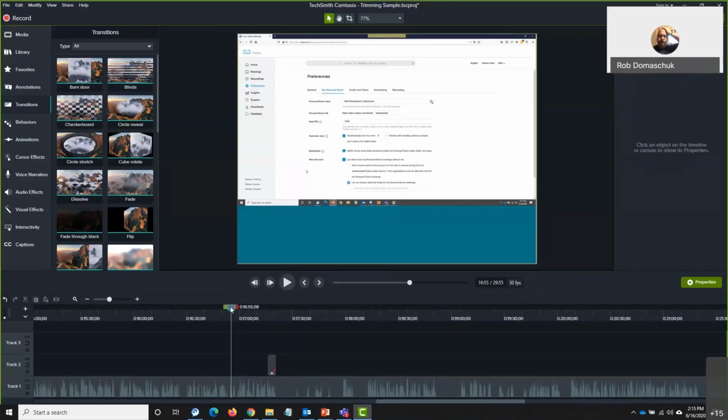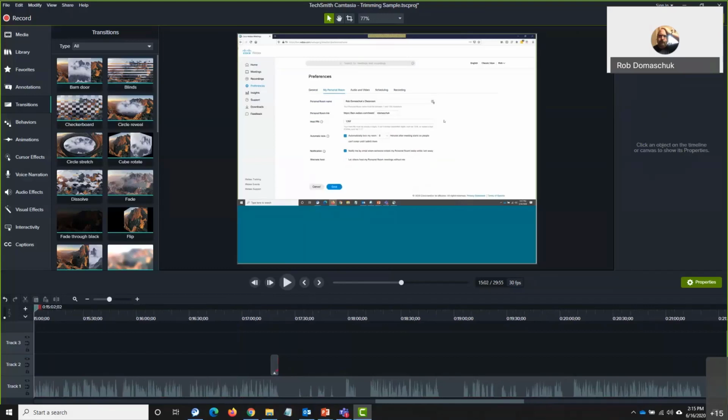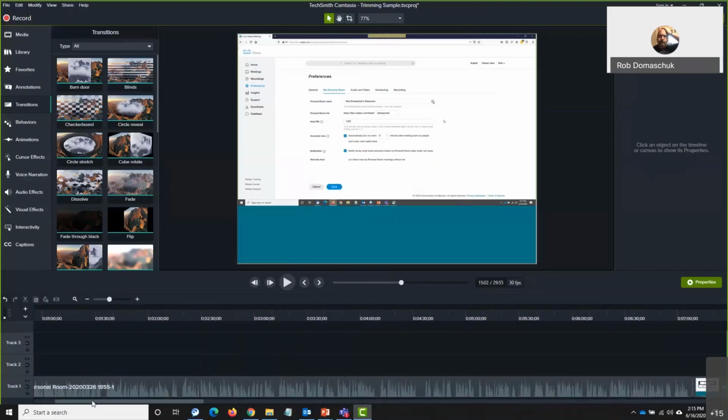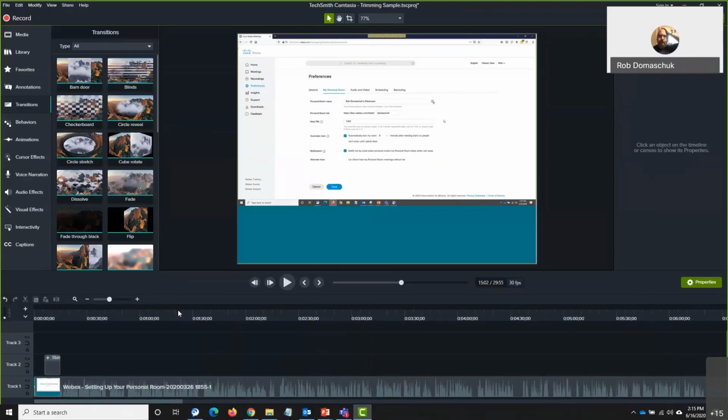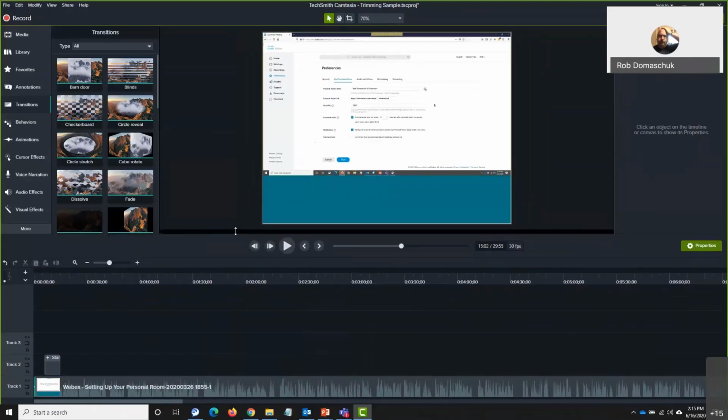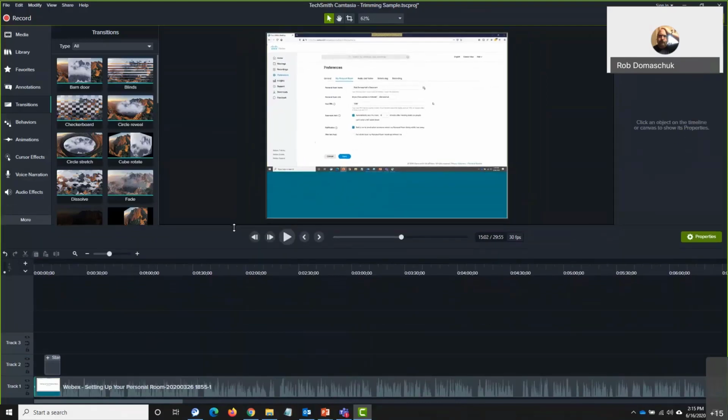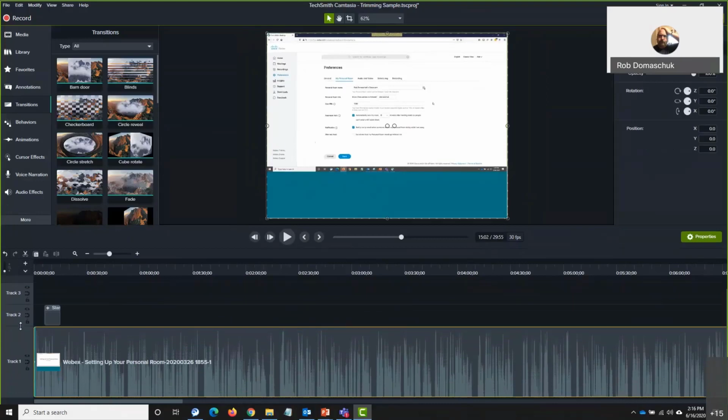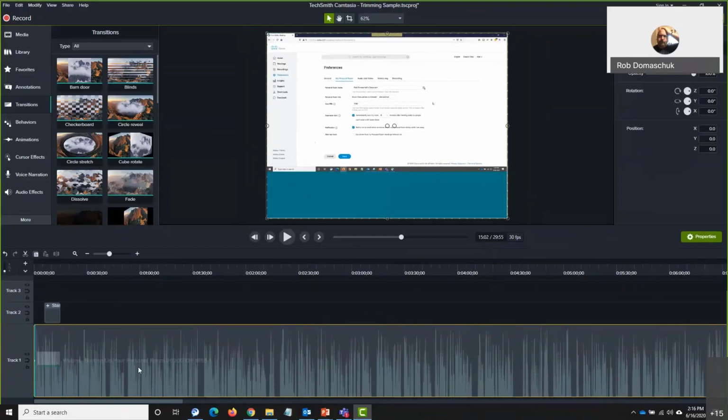Well, I got one more little thing I got to do on this video. You can see I can resize this area. I want to click on here, and I want to actually extend track 1 because I want to take a look at my waveform. Oh, remember that's all these squiggly lines. I'm talking right at the beginning, so I have got this really nice transition.